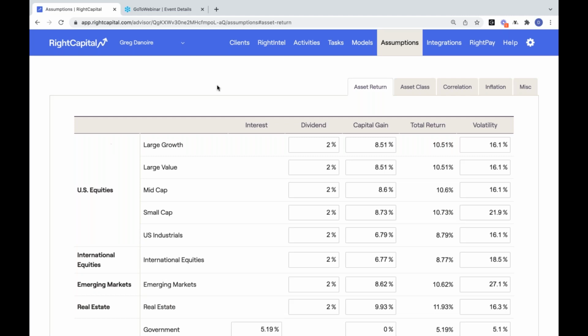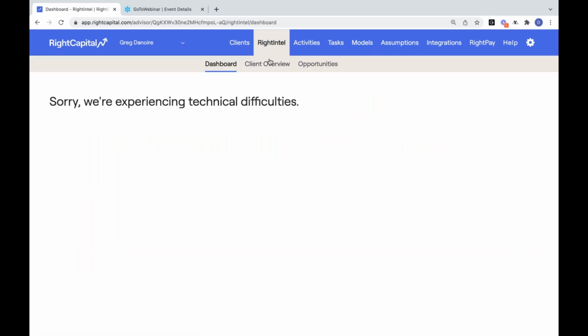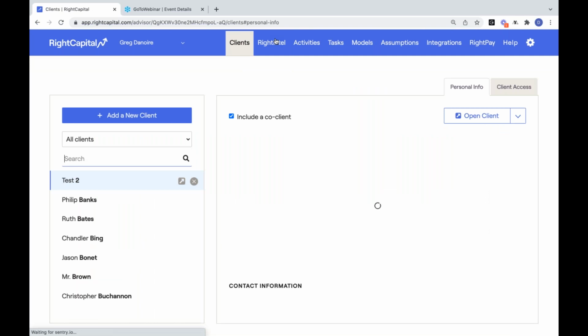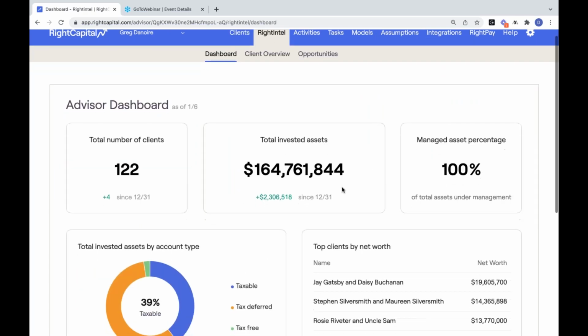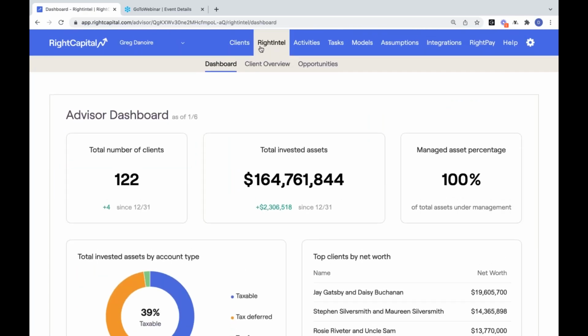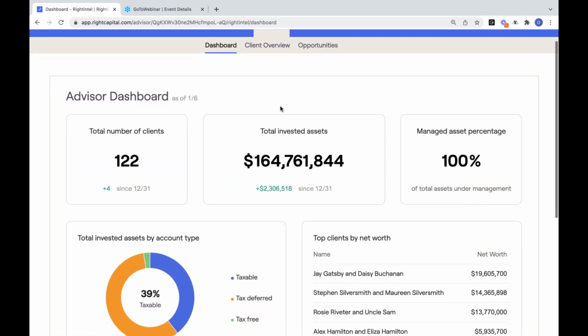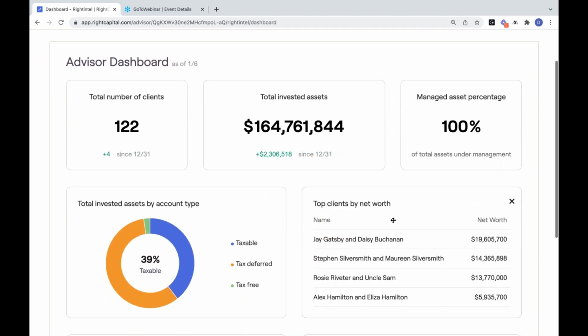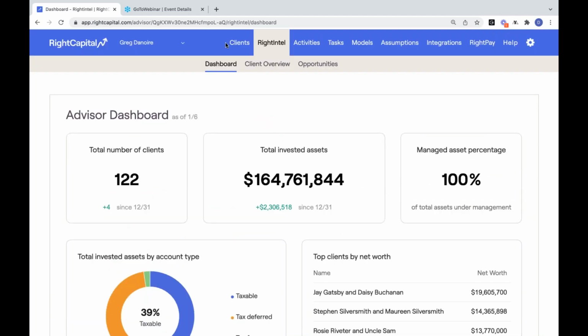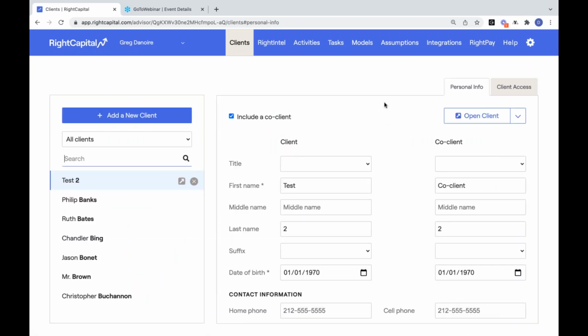Awesome. So Joelle asked, what does checking the managed account box do? I'm assuming she's referring to the profile net worth tab. Sure. Ultimately, your managed account area is going to translate to the RightIntel dashboard if you are a premium or a platinum subscriber. So you can see all of your managed assets here and the total percentage of assets under management. It won't have any impact on the actual financial plan itself. So it's not going to adjust the plan or how the accounts are distributed. It's all just going to work into organizing that data for you on a high level.